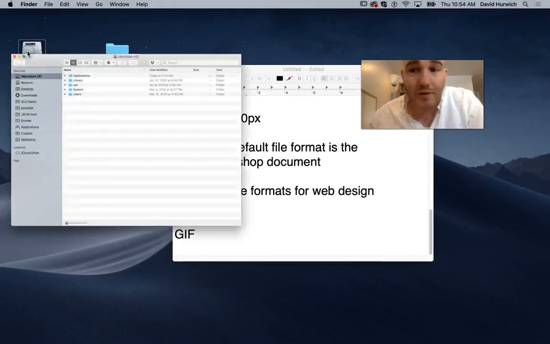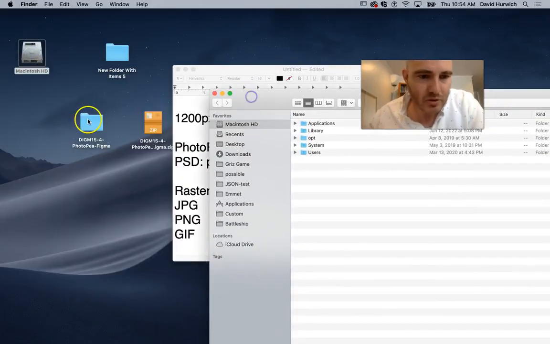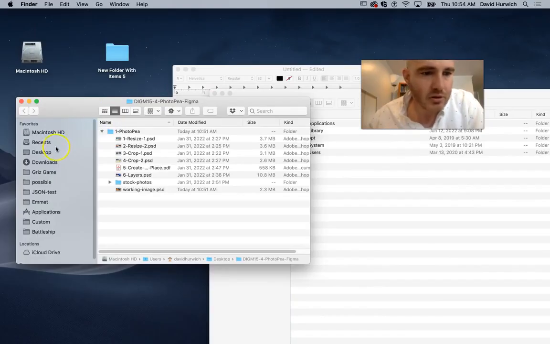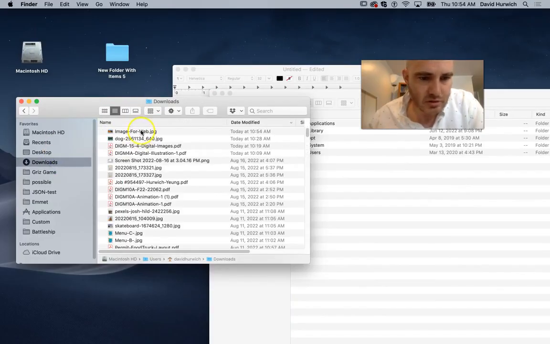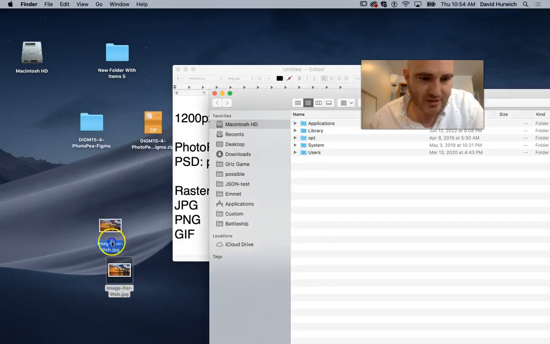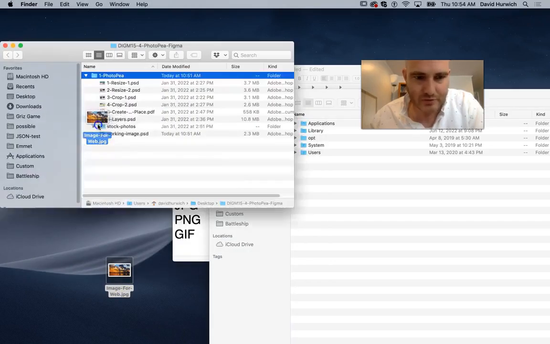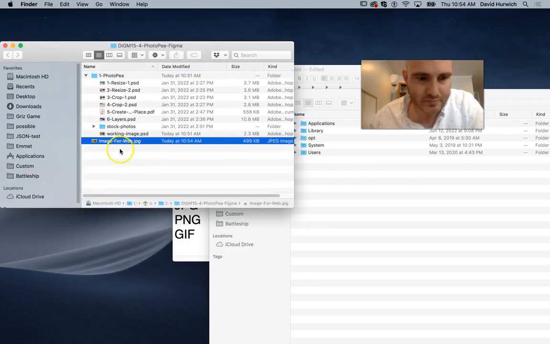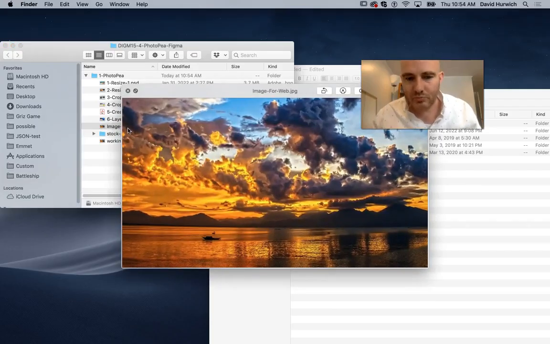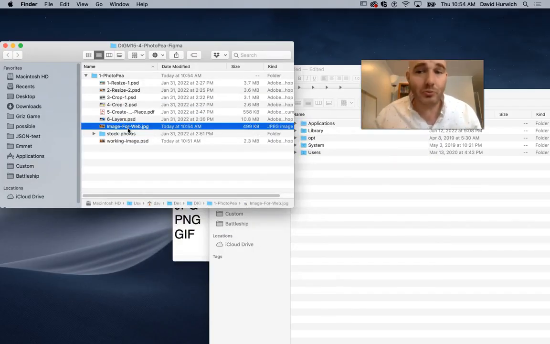Downloaded photos will go wherever your photos are downloaded. So I'm going to take it from my downloads folder and place it into our folder here. This is my edited photo that I can bring into web development.